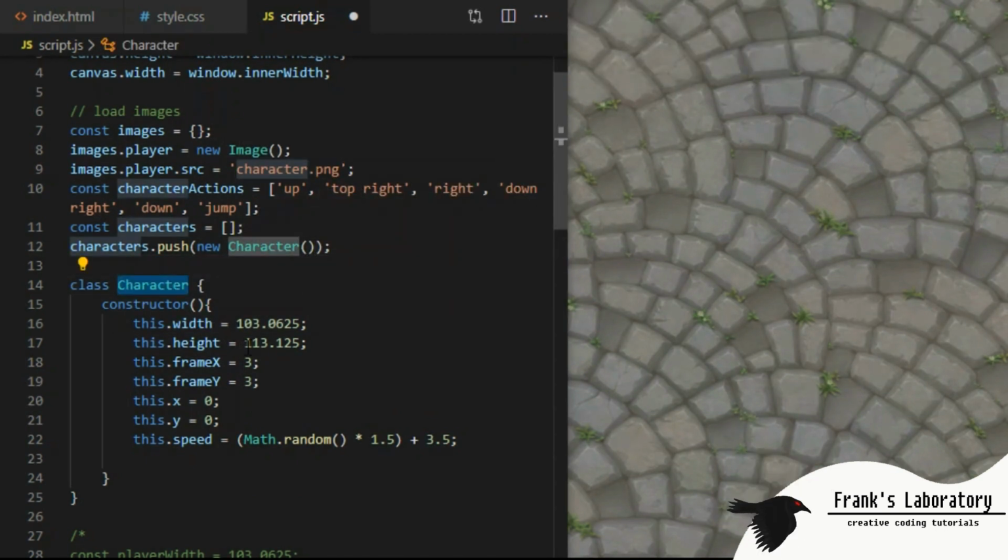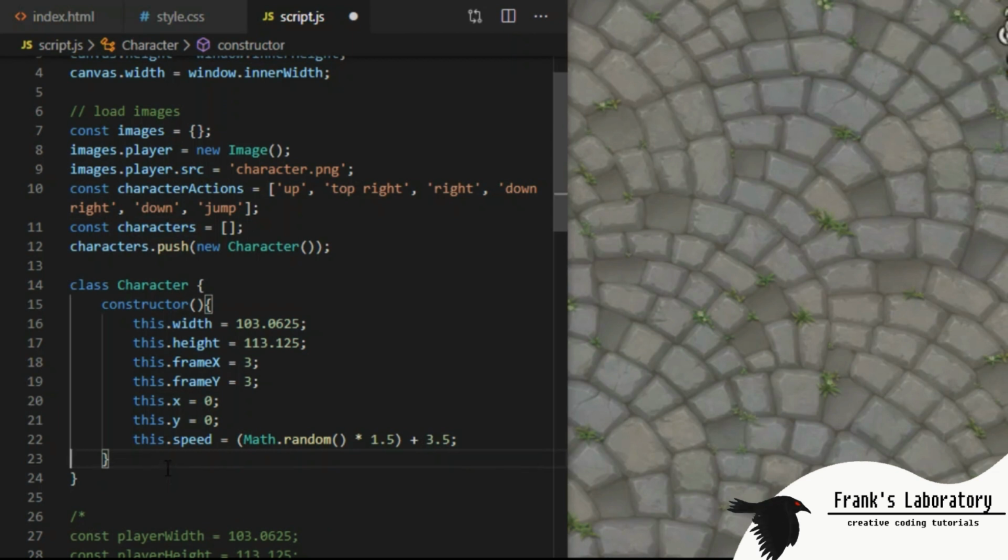In parentheses, I pass it the new keyword followed by class name we created, new Character. New keyword will just call the constructor method on JavaScript class and creates one new instance of an object based on the template we provided inside the constructor. At the same time, this object will, due to inheritance, have access to all methods on the class. We haven't created any methods on our character class yet, but we will. So I created one instance of the character class and I pushed it into characters array I created. Ignore the animation on the right side, it's only there because I haven't refreshed the page.